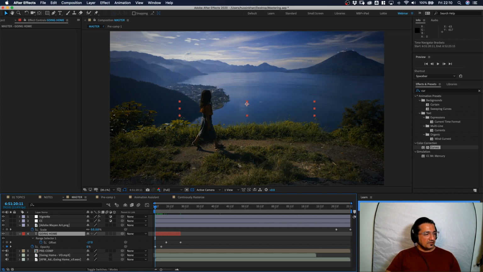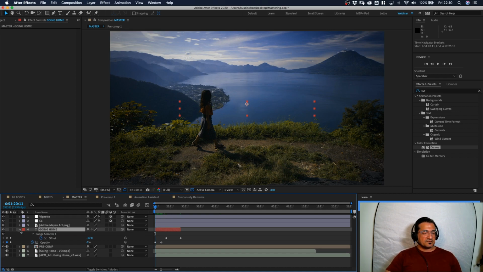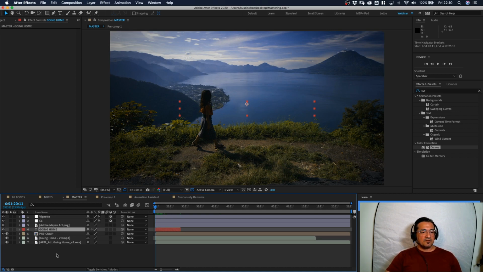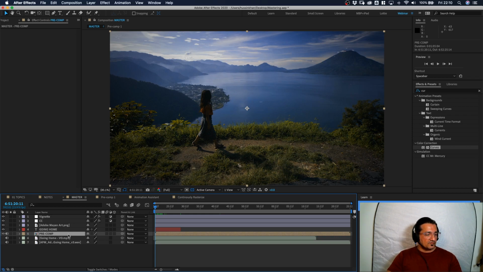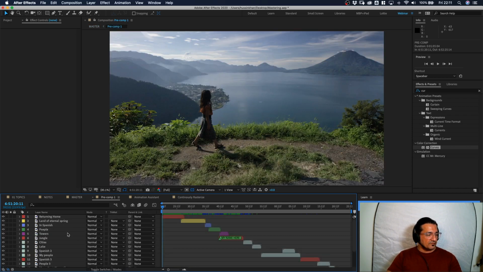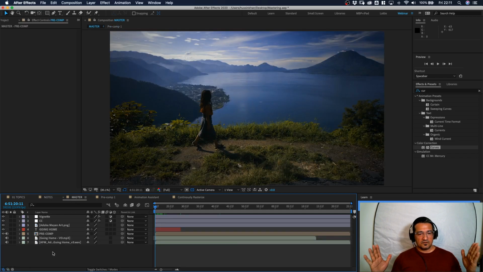The other one that you should know is, obviously, when you have a keyboard with a keypad, if you notice the layers all have numbers. You can select the layers by the numbers as well. That's the reason why they have numbers there. If you have a keyboard which has a numpad, you click on number 1, you select layer number 1. If you click on number 5, you will be selecting layer number 5. I can't use that because I'm using a laptop, so my number keys actually work with something else, so they don't work that way. But if you have the longer keyboard with the numpad on the right, then you can use that to jump around in the layers as well.